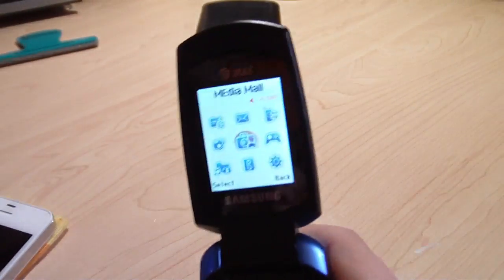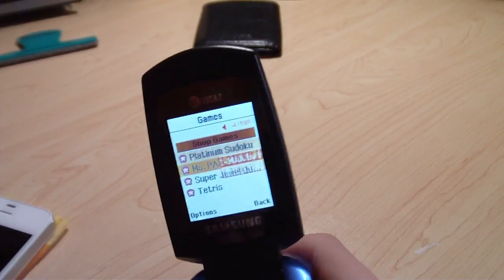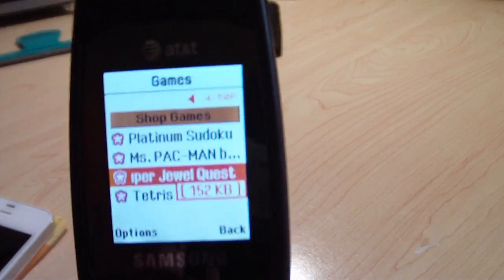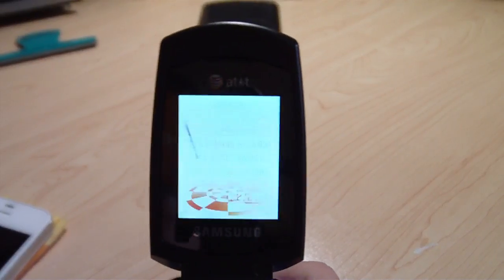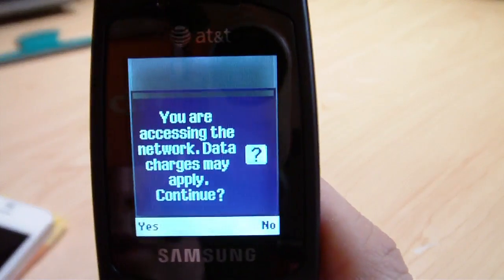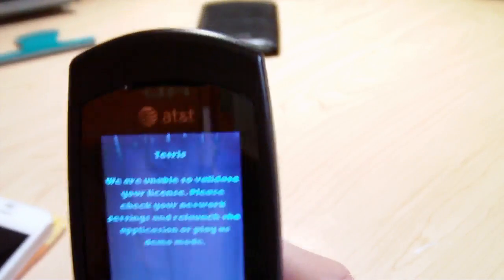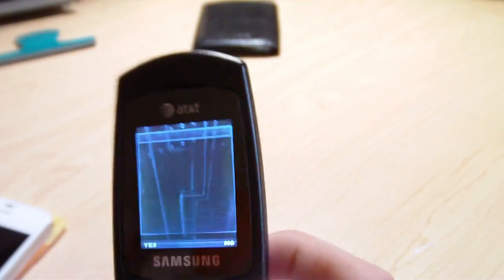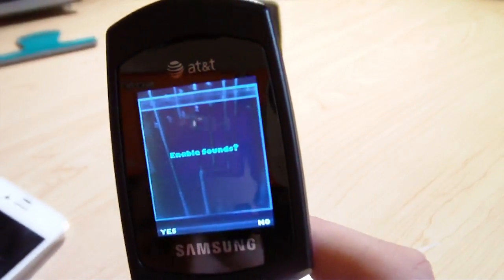Anyway, we can go ahead and demonstrate a Flash game on here, I guess. Maybe it's not Flash, I don't know. It's got a couple of them on here. I think it's got like 4 or 8 megabytes of dedicated memory, and it doesn't upgrade. So it's very, very basic. But it's a good phone for just basic people, if you don't want a smartphone. Enable sounds? Sure.